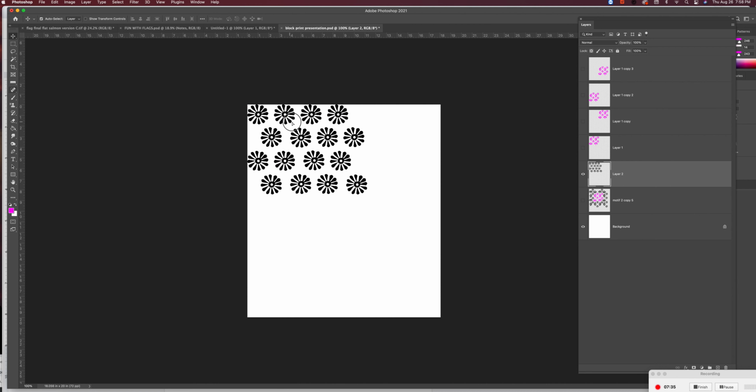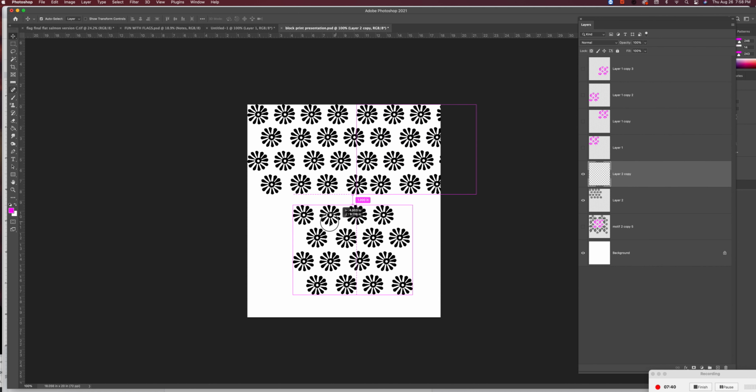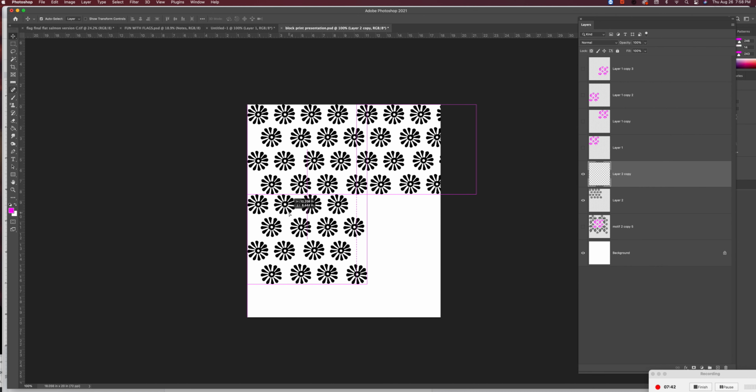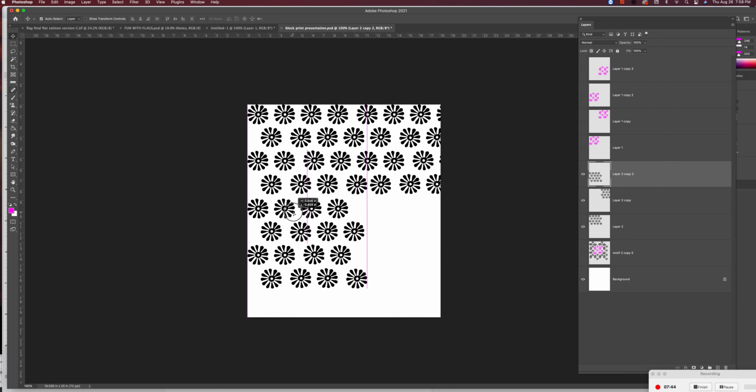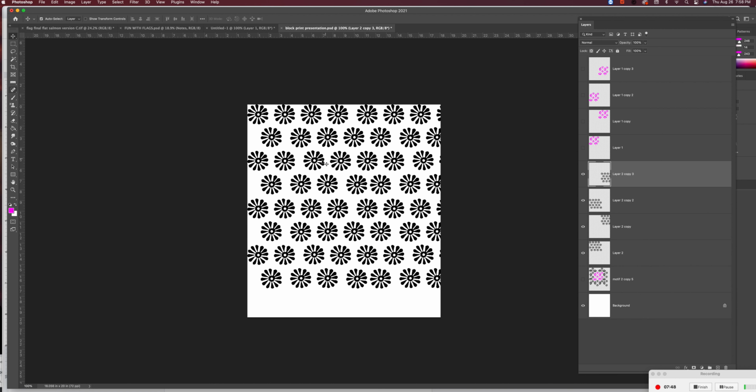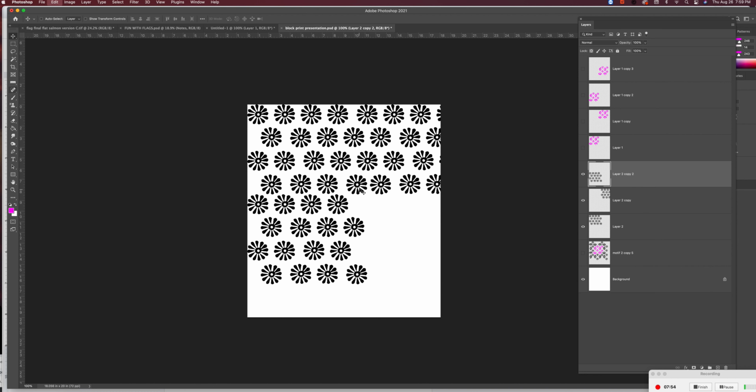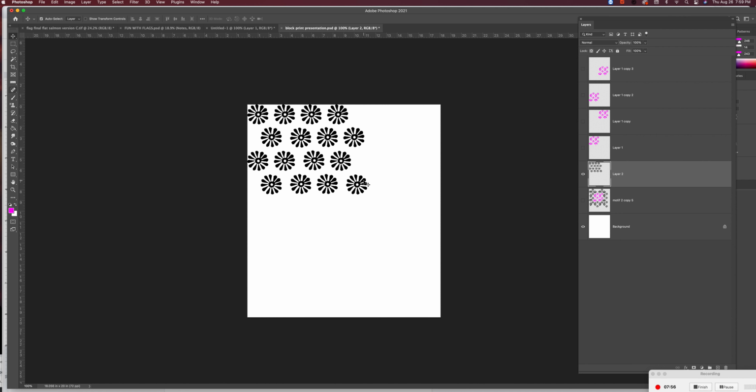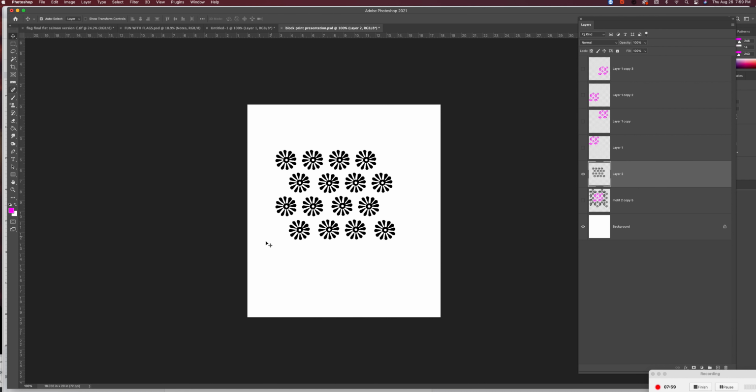Nothing's cut off and everything will lock together when it prints. So again, I can test that out and say, you know what, spacing looks good, I like it. And then I can go ahead and, well, in this case, I don't really need to select the middle ones, but you can see how selecting the middle ones when it's varied motifs makes sense. So that would be my block that I cut.